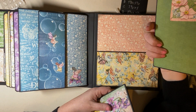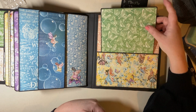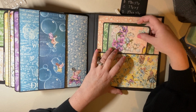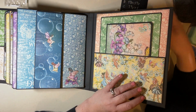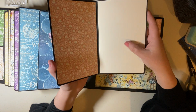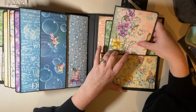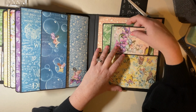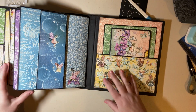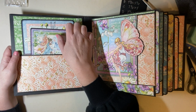Okay, so this has the leftover paper. It had a leftover ephemera card I put there. And then this magnet holds this booklet and this one down. So when you're turning the back cover, these don't go flying around. On the inside of this, I have the other piece of that vanilla paper and some pink flowers. Just line this magnet up with where I have over here. There. The front cover, same, 9 by 5 pocket.